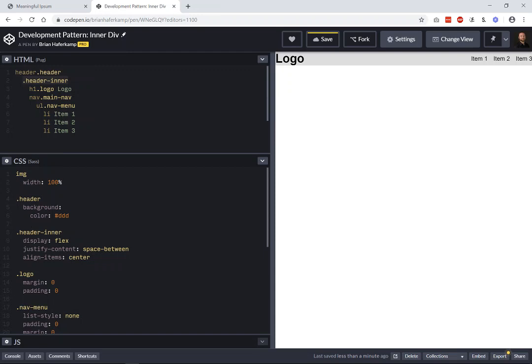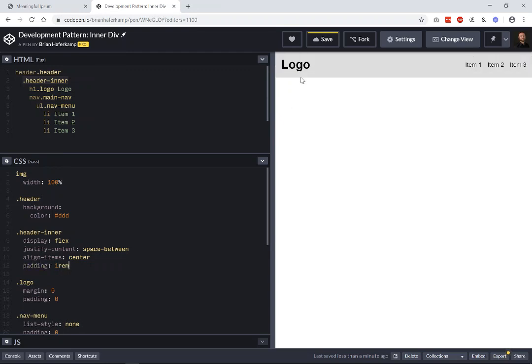So if we go to our header inner, we can add a little bit of padding, and this is going to just separate everything out a little bit. So now you can see it feels like it has a little bit more of a designed feel. You could even bump that to 1.5 sometimes to give you a little fatter bar. Just preference and to the design, whatever you want to do.